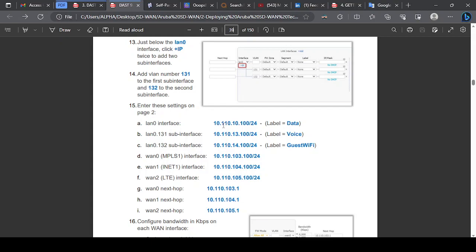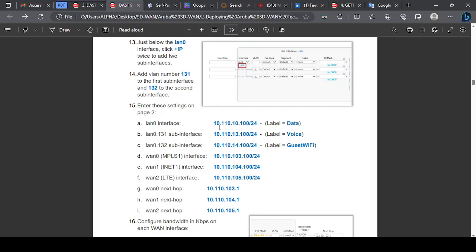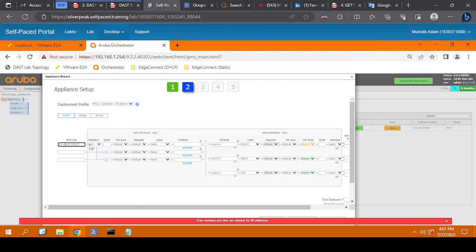Oh, 110 slash 24. Second one, 113.100. Just here, 13. Data, voice.